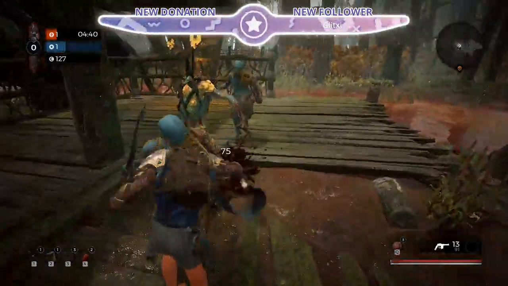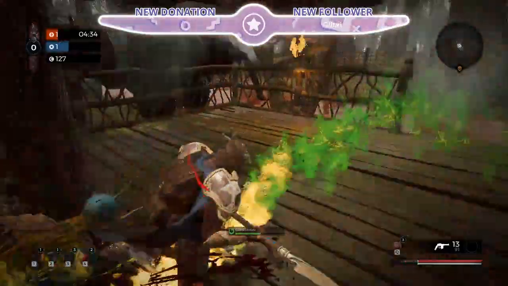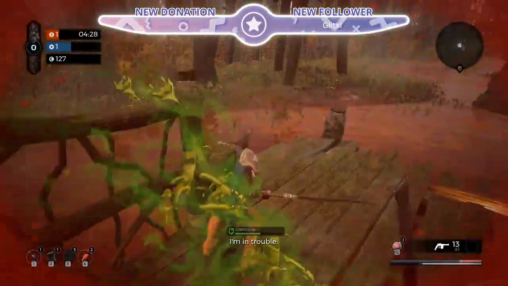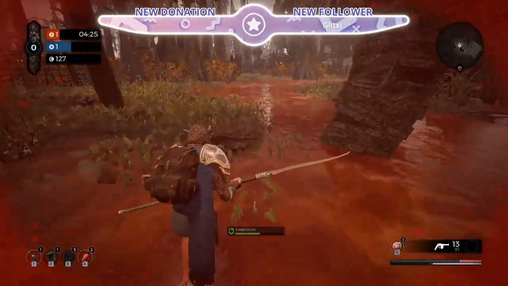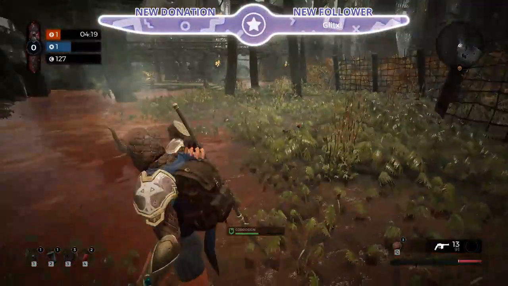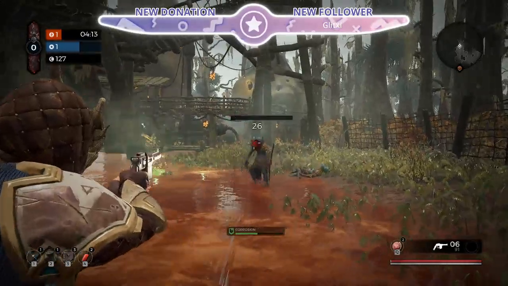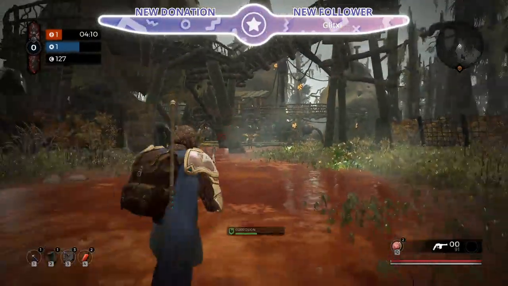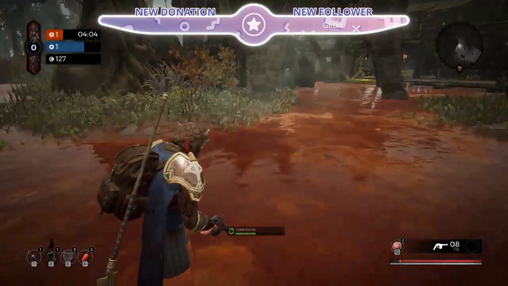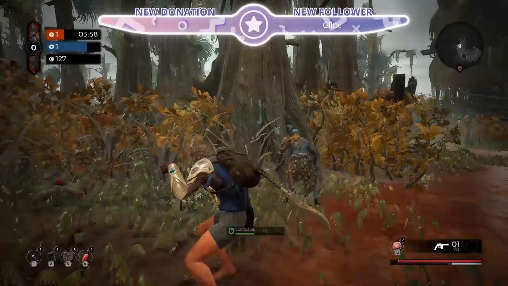Oh yeah, those things stun you. Oh, I'm not doing too good right now. Trouble is not good enough. Take this health potion. Nope. Yeah, that's what I get for trying to read a text message.